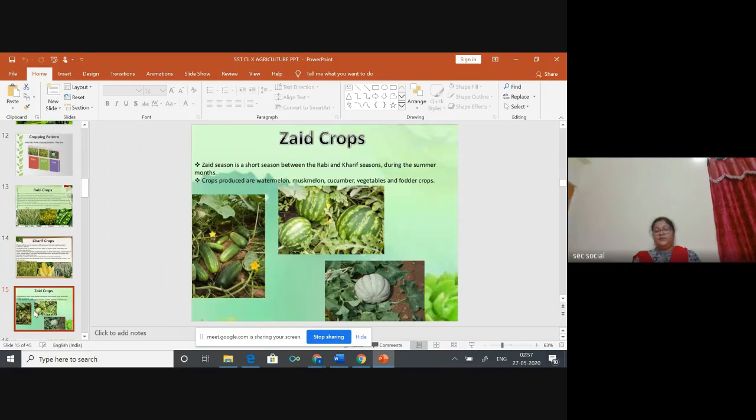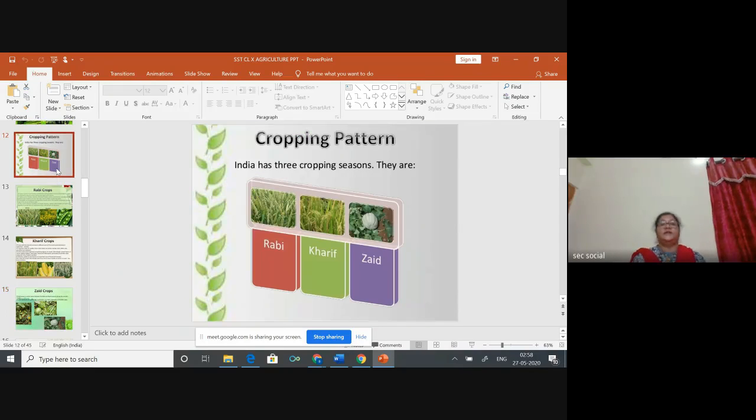These crops are sown between Rabi and Kharif season, that is March and June. Some of the crops produced during this season are watermelon, cucumber, muskmelon, vegetables and fodder crops. This is about the cropping pattern. What is the cropping pattern? We have three cropping patterns in India: Rabi, Kharif and Zaid.